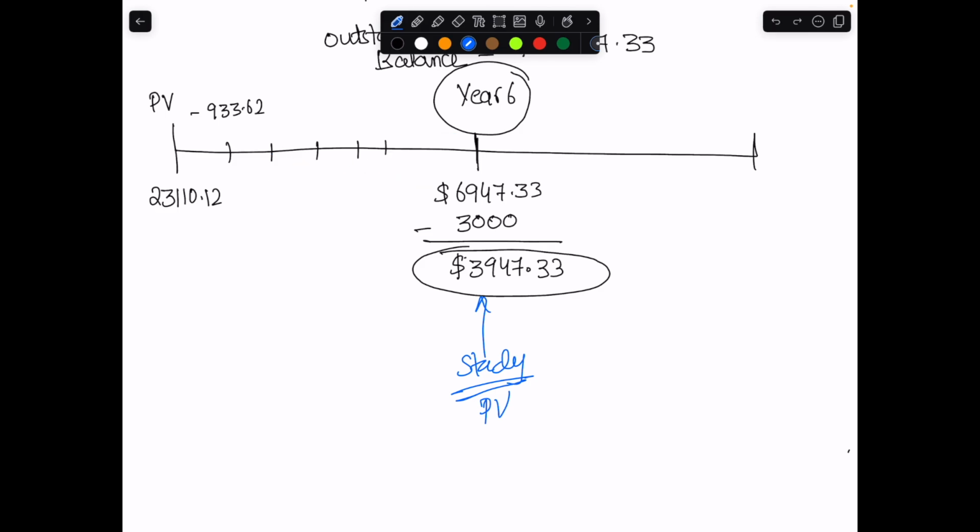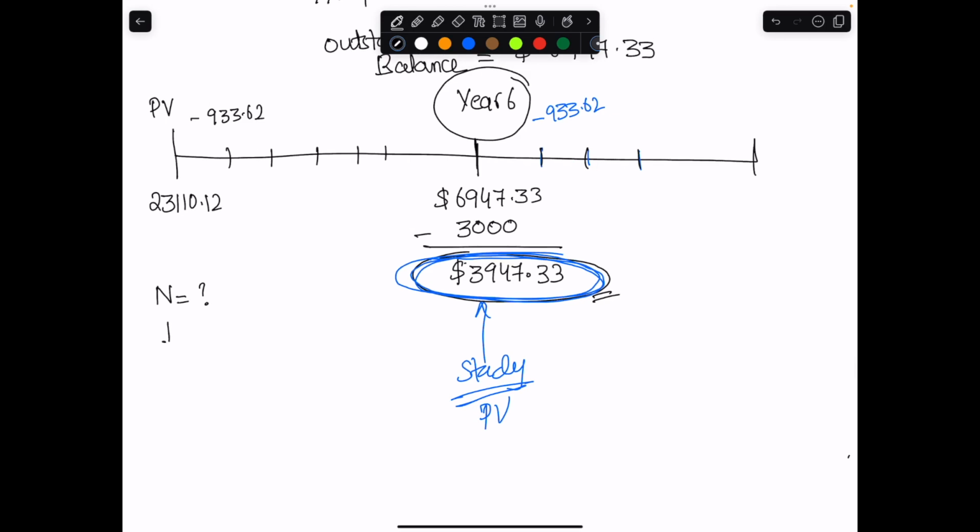We are here, so we will just neglect whatever happened in the past. We need to find how much time it will take to repay this amount when Oscar is still continuing to pay the same amount every quarter. So what is going to be our n? This is what we need to find: how many quarters will Oscar further need to pay out this amount. The interest percentage is going to be the same, which is 6.55. The present value is going to be this value, as discussed.